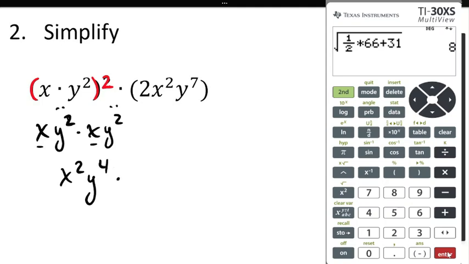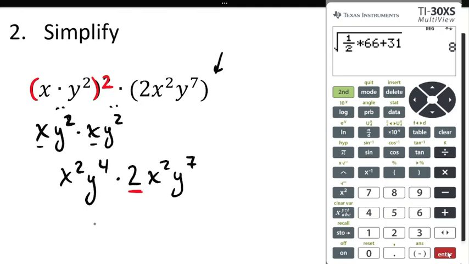The next part, you can see that this is not being raised to a power, right? So the assumed power is just 1. Because it's not being raised to a higher power, I can just go ahead and write down, oh, this is the number 2 times an x squared times a y to the 7th. So the only number that's going to make it in my final answer is this one, right? There's the number 2. That's the only number that's here. Everything else is either x's or y's. And there's a certain number of x's or y's, but the only number that's part of my monomial is 2.